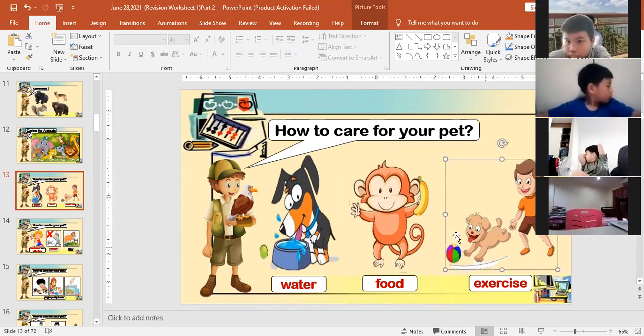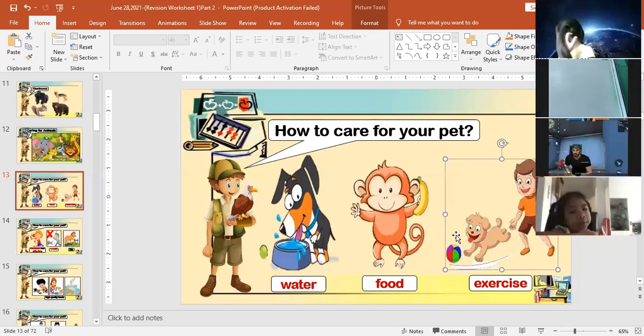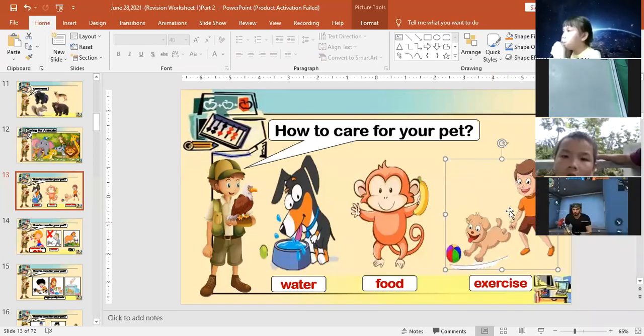What is the boy and the dog doing in the picture? What are they doing? They are... Who can help?